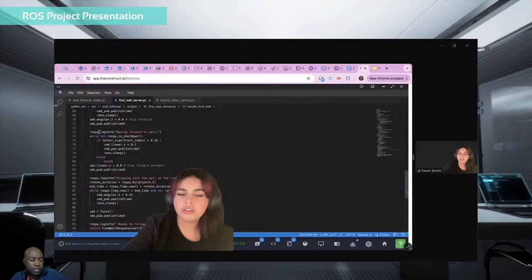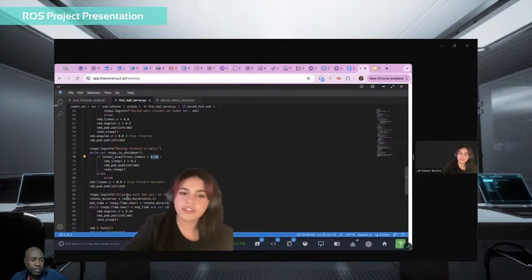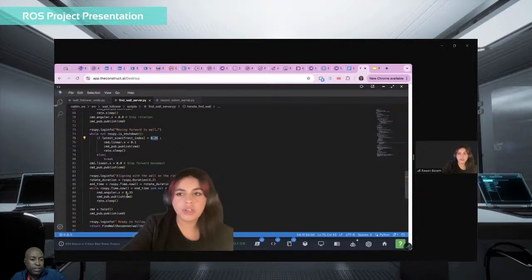Does that happen in that loop? No, it's not in that loop. It's in this loop. It's here. I print out moving forward, and then here it moves forward until you get almost 30 centimeters near, close, and then it would rotate again to align with it.